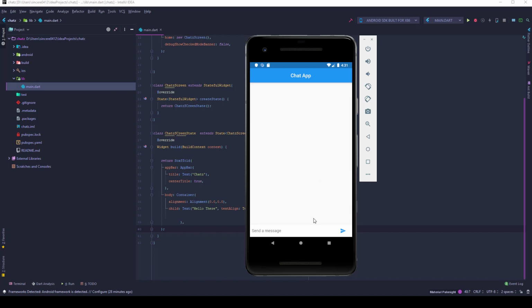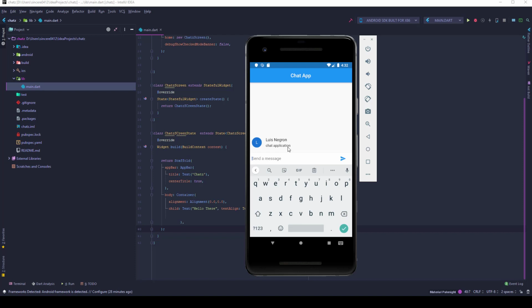And today we're going to be building this beautiful, simple chat application. And again, it's not fully functioning, but just to get the basics down of how to do stateful widgets and things of that nature, we're going to be playing around with this. We're going to do some simple animations. You can see how the text comes in. You'll see that, and we'll play with that. So without further ado, let's get jiggy with it.